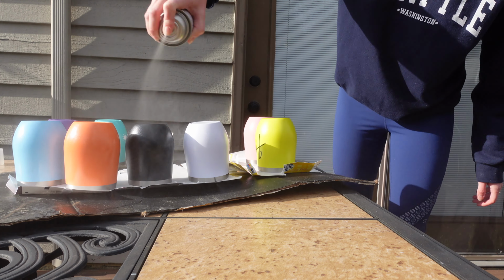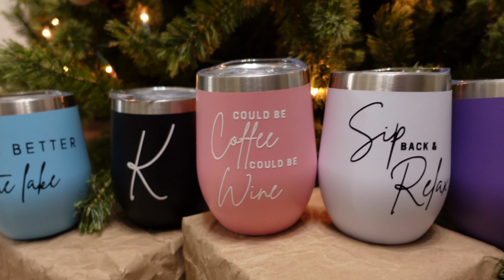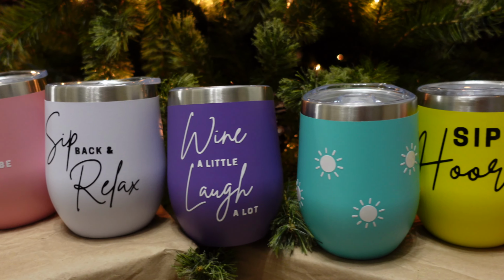These look super professional. I'm really pleased with myself, and I am so excited for them to have them and to give them to them to use. And this was just super easy, so I wanted to share it with you and show you guys that it was possible to do this. I had zero experience before this. I just can't even express to you how easy this was to do.